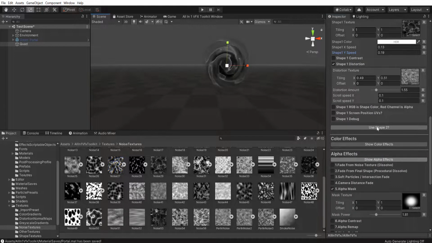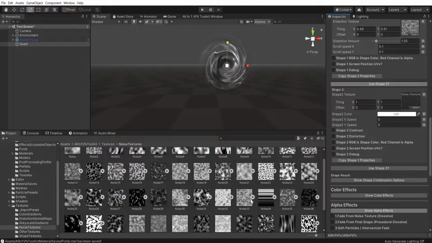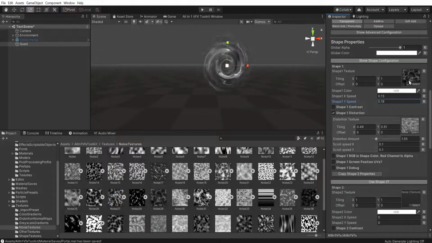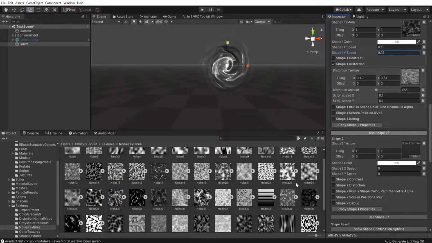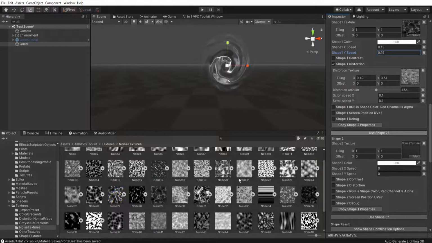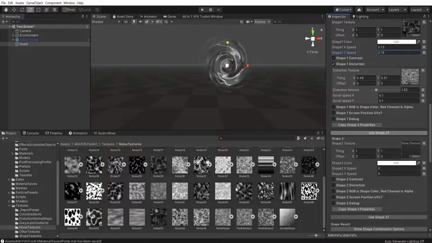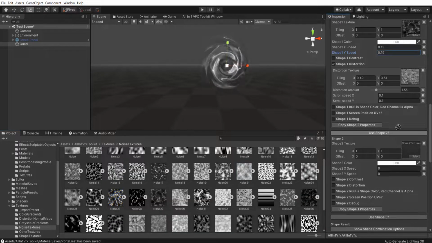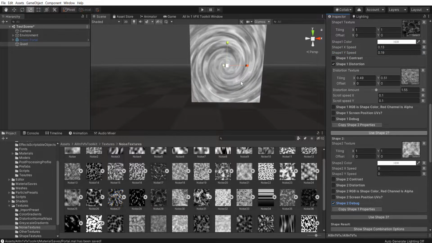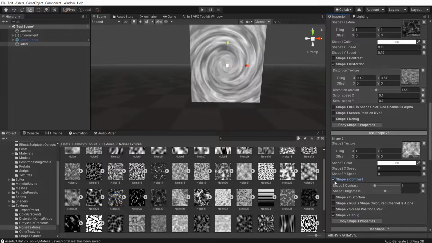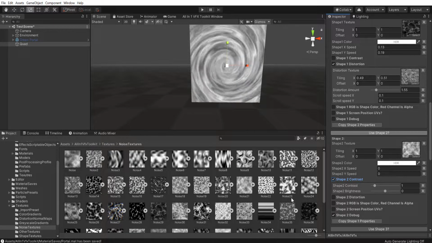So we can here add another shape, and since this one is very dark, I will add another one that's very bright, has a lot of white. So I can try with this one, for example, and in any case, we can go here into debug, and if this wasn't white enough, we can go here into contrast and edit it.